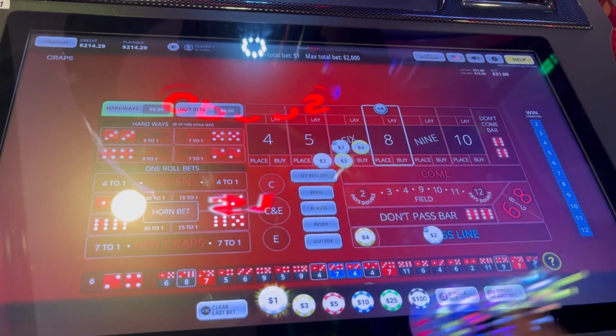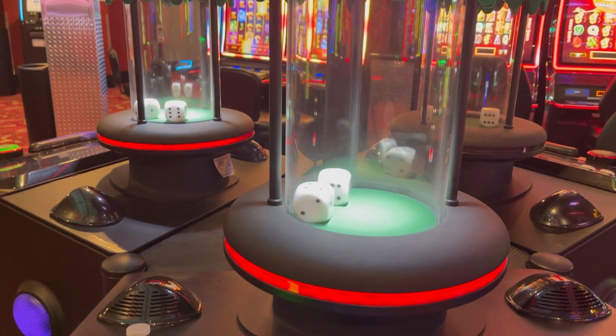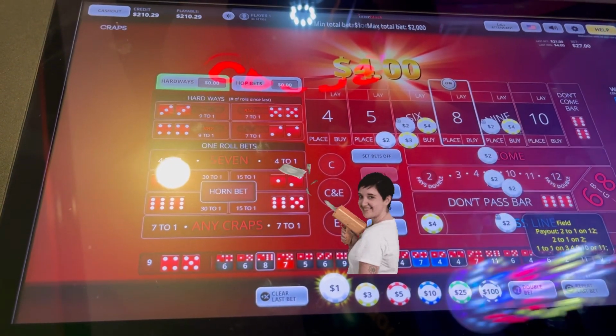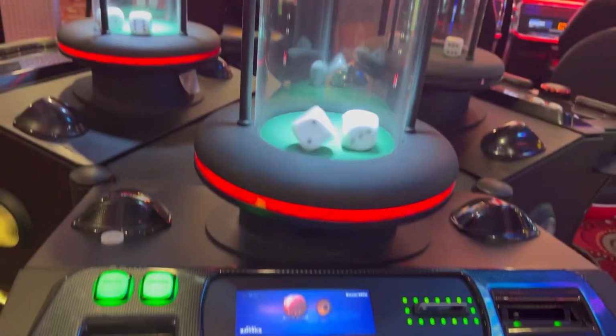So, we'll just keep it going. Nine, nine, nine. Who wants a hard eight? Nine, down behind. All right, we had 207. We needed a number here.